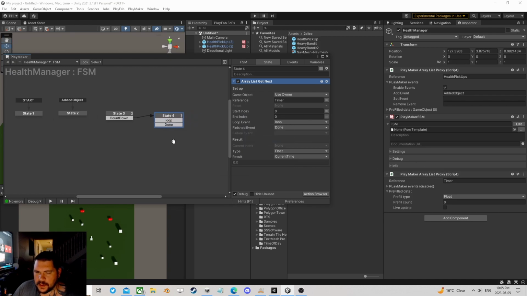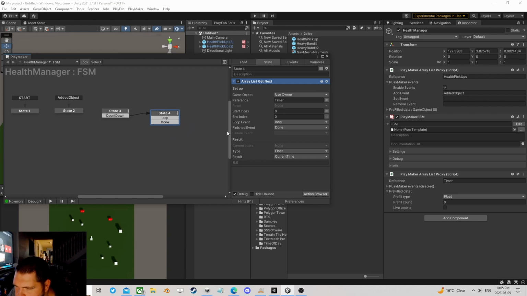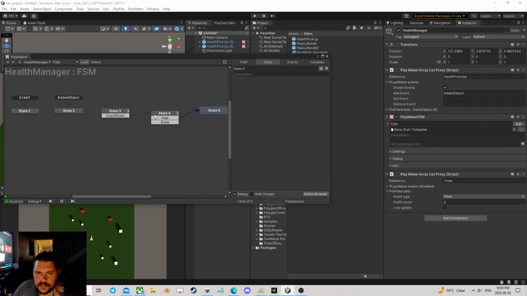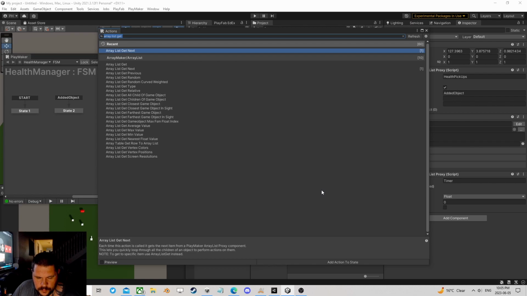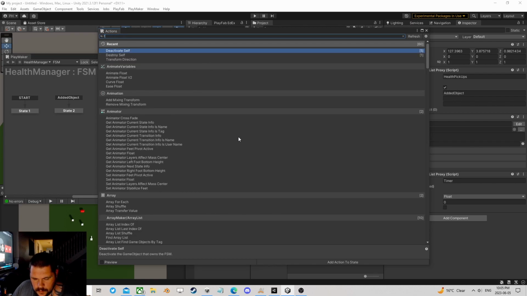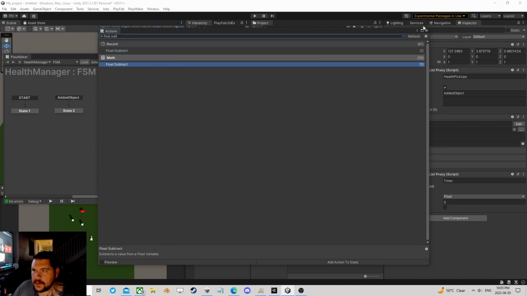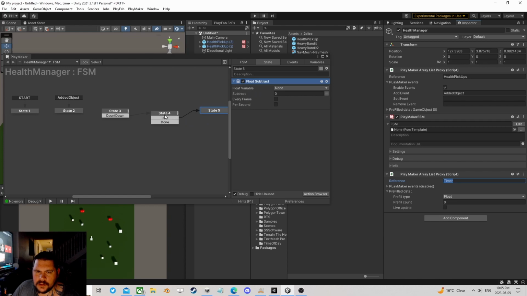We should probably keep the index so we know what index we're at. So when we loop, we are going to float subtract. And how much should we subtract?